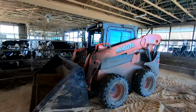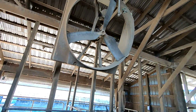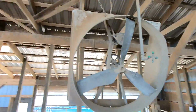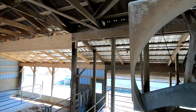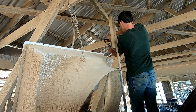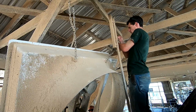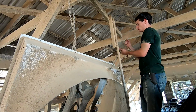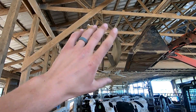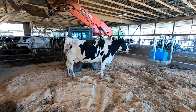We're gonna bring cows in here soon, but we just thought we ought to turn this fan more towards the pen. We're gonna get another Ameriwind big ceiling fan like that, but we don't have one in right now, so we're gonna just try to get this one pointed that way a little better. We put a new board up there so we can move that chain on the one side, just turn the fan this way. We just dried this cow up. She's got to be chased down to the dry cow barn then.